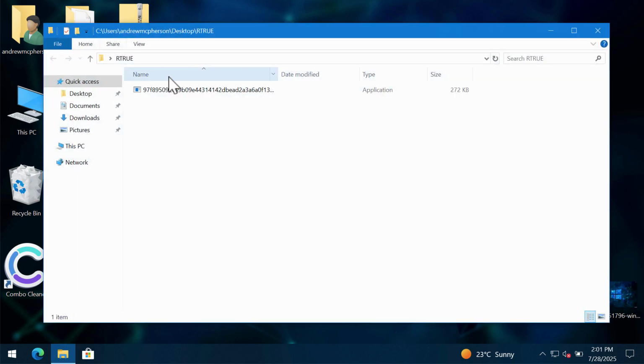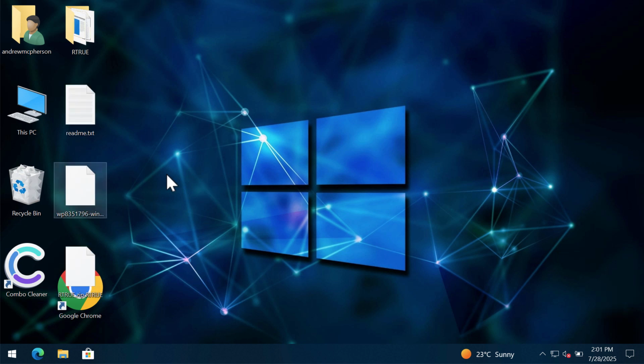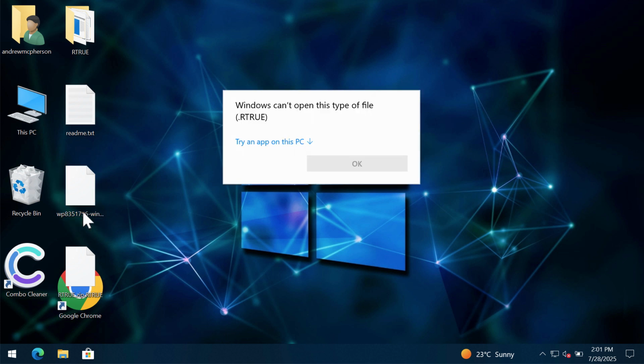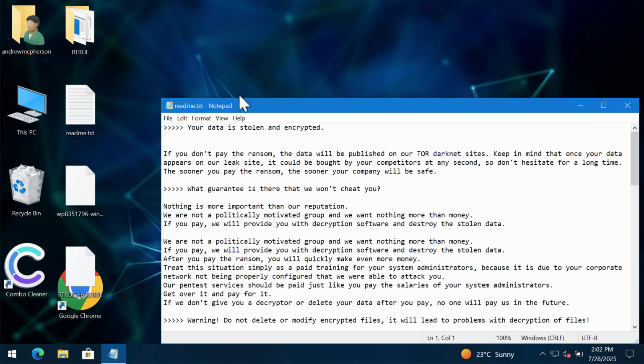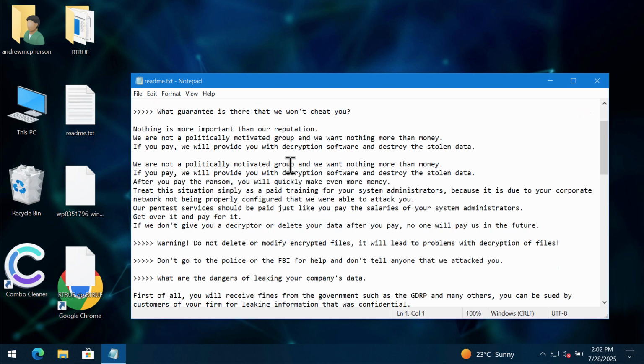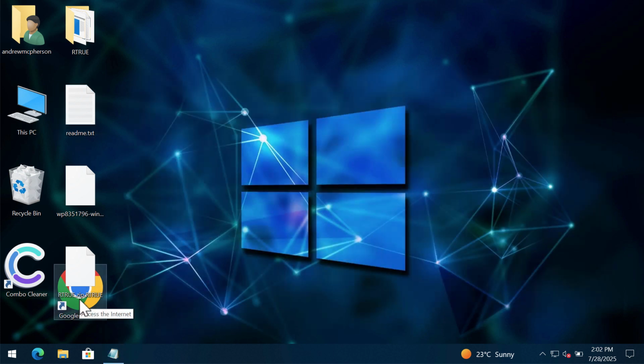Before the ransomware's attack, you're able to open your files without troubles, including pictures, music, Microsoft Office documents, and other data. Regretfully, because of some leaks and vulnerabilities, this RTRUE ransomware may be very easily injected into the computer. It encrypts files and appends this RTRUE extension. It also reveals the ransom note titled readme.txt, where it tells the victims to pay a special ransom for file restoration. Paying the ransom is surely not a good idea, so don't waste your money and don't pay the ransom.